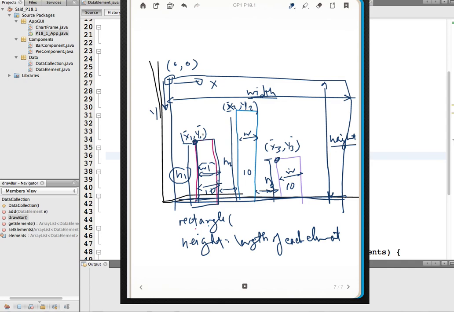What do we mean by this? So x1, the first one, to start with, we need to figure out how many we are going to draw. So we can take the width divided by how many we're going to draw, which will be the count of the collection.